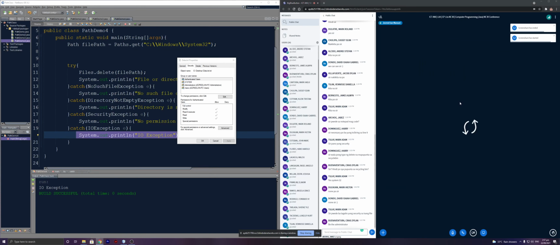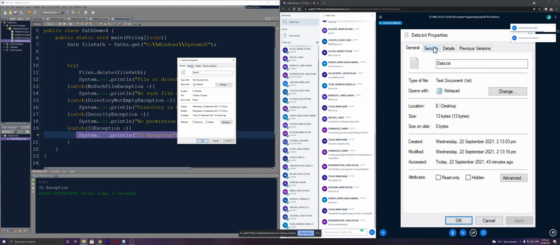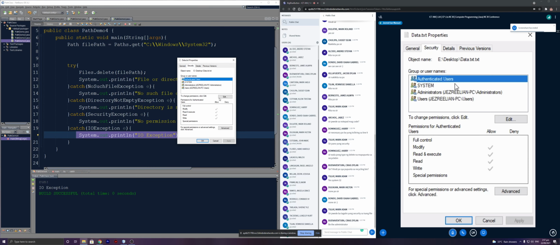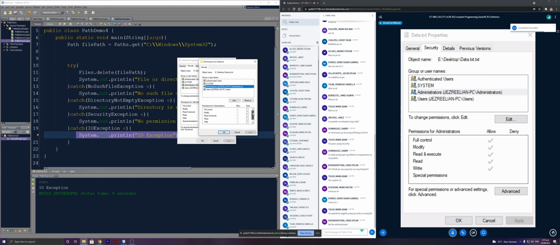Eto. Yan. Say for example, this one. Di ba? Yung data.txt natin. So, if you will try to edit the permission, you have, for example, ito, administrator. Pwede mo kasing i-edit yan and you will try to remove. Yan. Pwede mo kasing tanggalin lahat ng permission ng lahat.